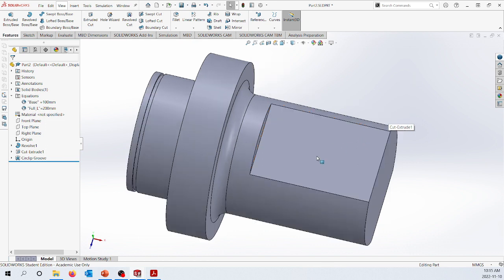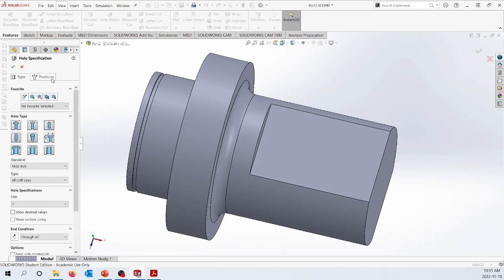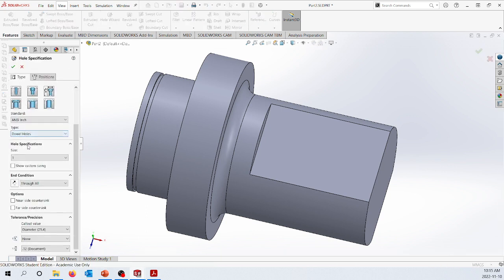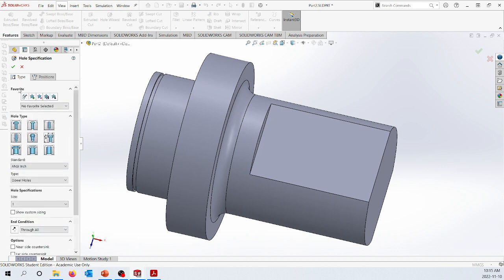So we're going to punch a hole through this using the hole wizard. When I click on the hole wizard, I get a fairly in-depth menu down the side here. I have different kinds of holes. I have counterbores, countersinks, through holes, fancy weird counterbores, hexagonal holes. I've got slots. So I am going to pick a straight tap because we are making a straight tapped hole.